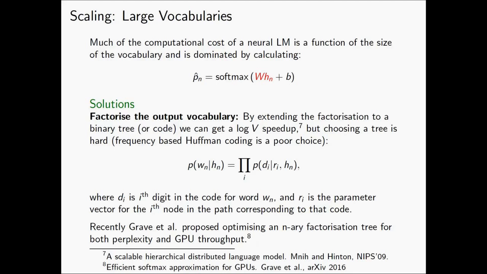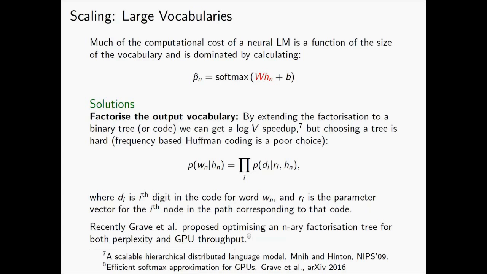The downside of this is, firstly, it's hard to come up with a good binary tree. It's much easier to just group sets of words into classes than it is to assign them to a whole binary tree. And no one yet really has a good solution for this. The second one is binary trees, and this sort of path following approach is not so easy to optimize on a GPU. So while you do a lot less computations, you'll be doing them on the CPU rather than the GPU, which might negate some of the gain.